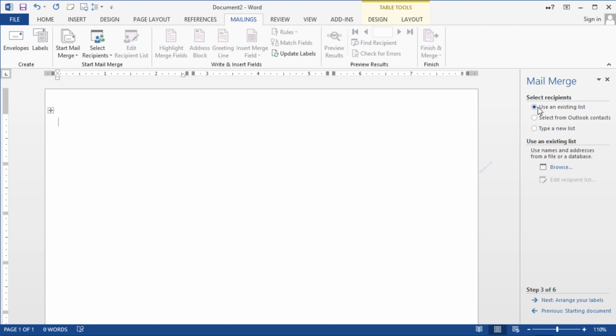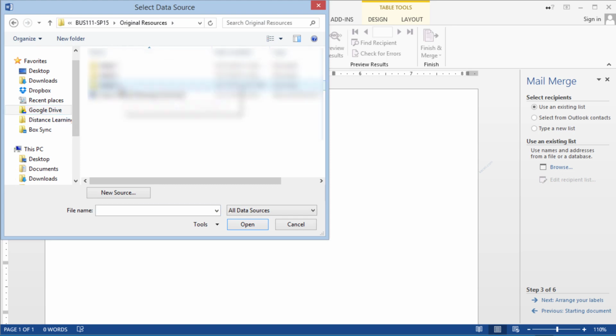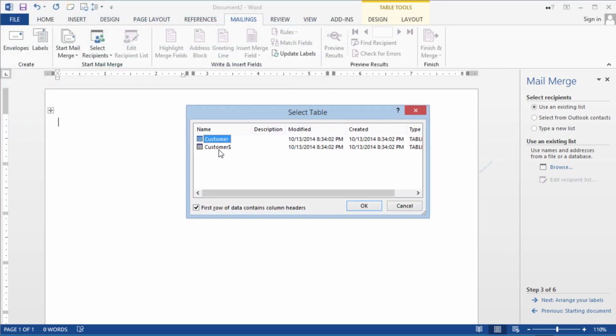So we go here under use an existing list, and then we go and locate it. Click on browse, and then we are going to go here under week 3, and this is the customer list for mail merge. Now in here there are 2 tabs or 2 sheets in this spreadsheet.